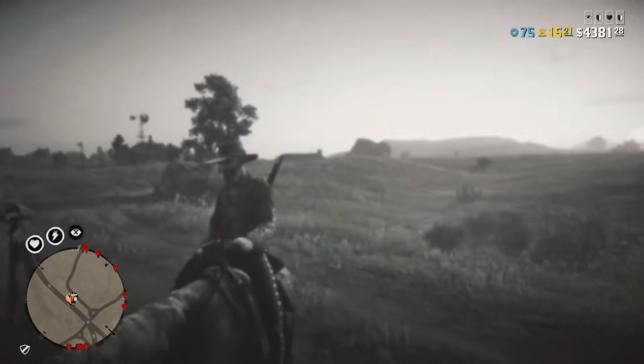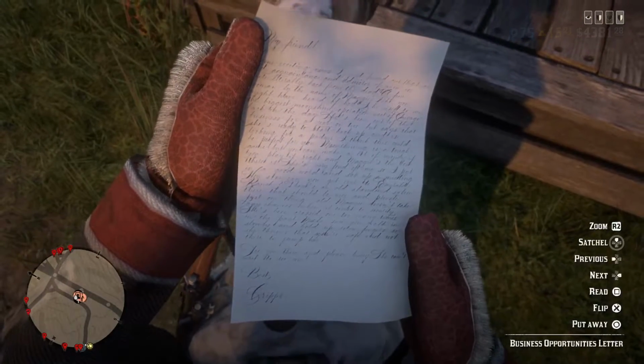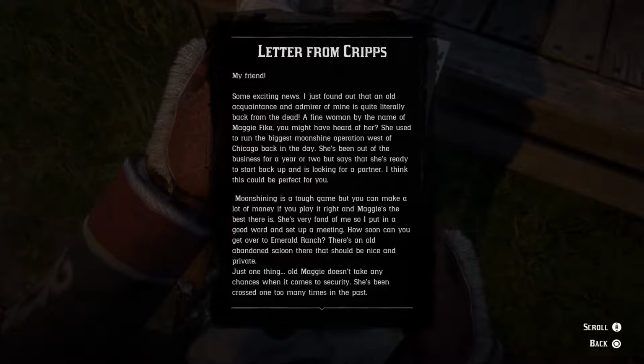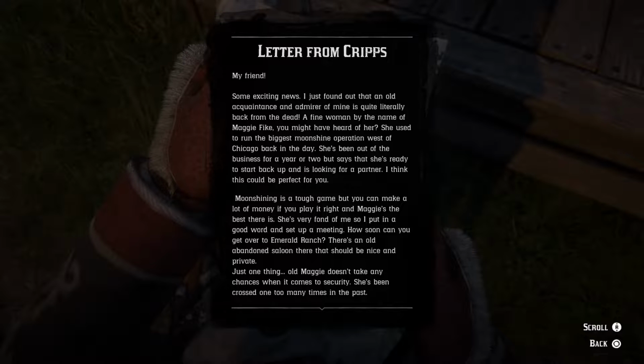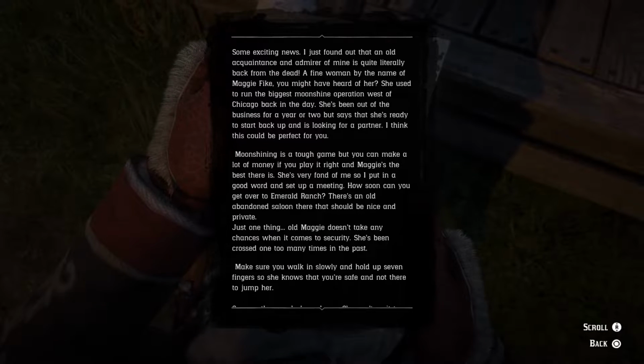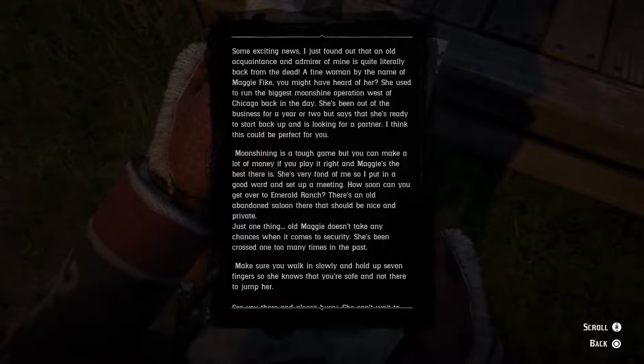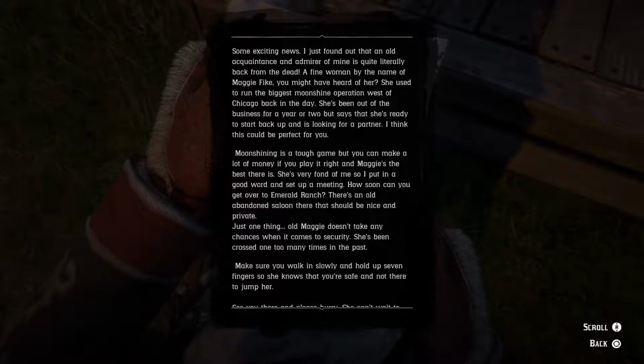Alright, so here's the letter from Crips, basically telling you about this new moonshining business. So here it goes, a letter from Crips. My friend, some exciting news. I just found out that an old acquaintance and admirer of mine is quite literally back from the dead. A fine woman by the name of Maggie Fike. You might have heard of her. She used to run the biggest moonshine operation west of Chicago back in the day. She's been out of the business for a year or two, but says that she's ready to start back up and is looking for a partner.